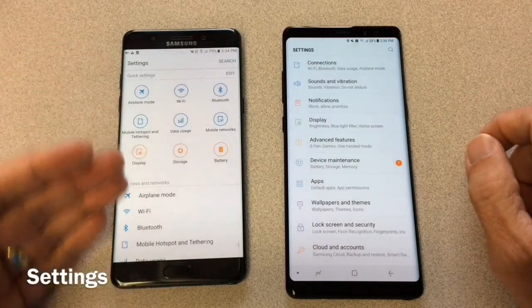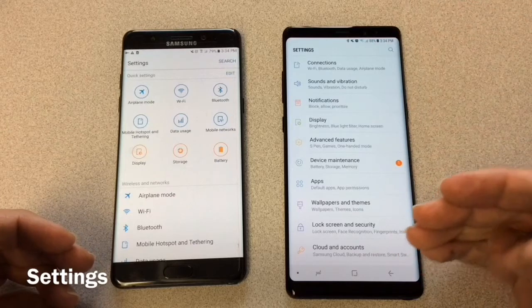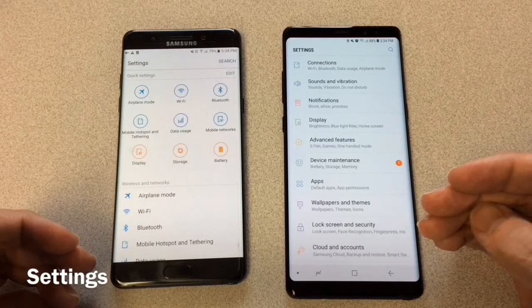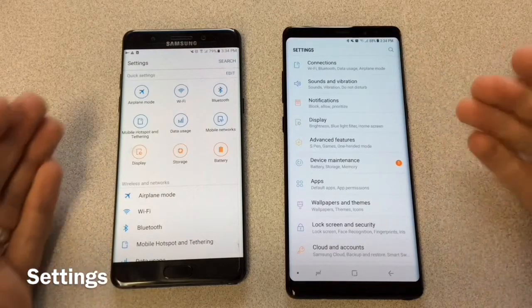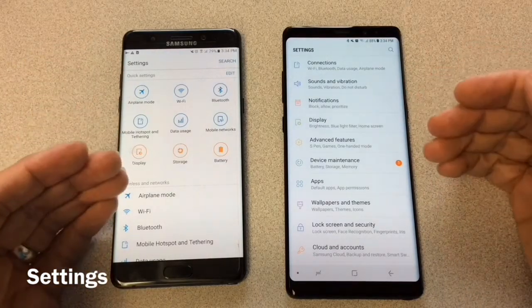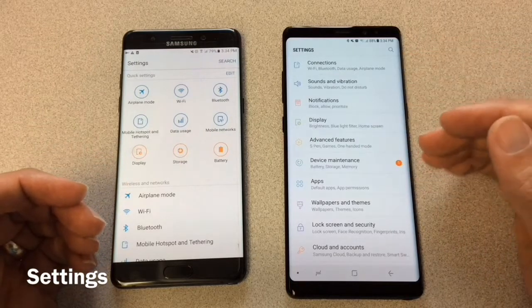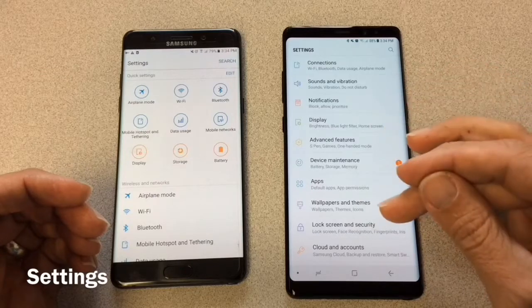This is a Verizon configured device, and this is a stock unlocked Samsung device. Now, one difference between these two devices, given that this is configured for Verizon and this is not, is that there is no Wi-Fi calling feature on the unlocked version.